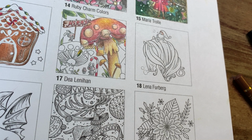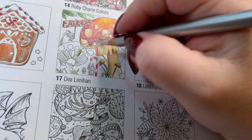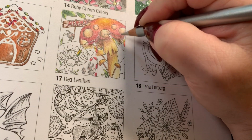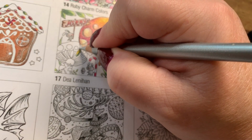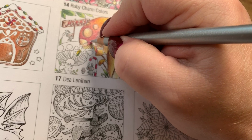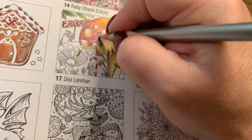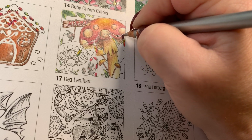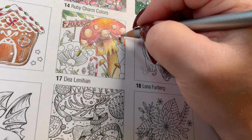And I guess we could throw some silver in there. Do I have a silver pen? Silver for the little light tops. Don't know how well that'll work in here. We'll throw some in there. Whoa, that crumbled up nicely.